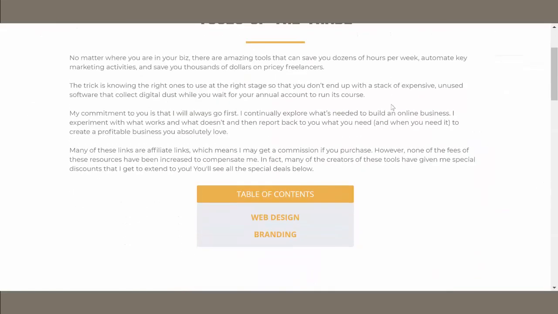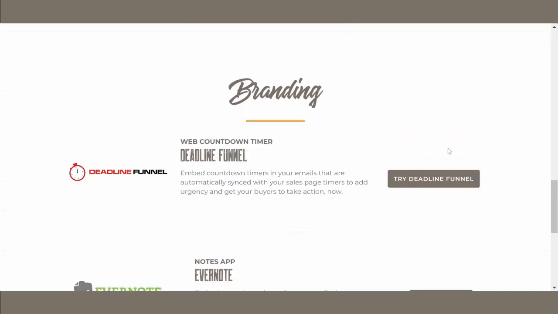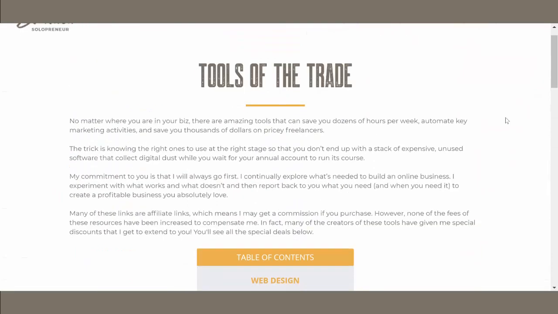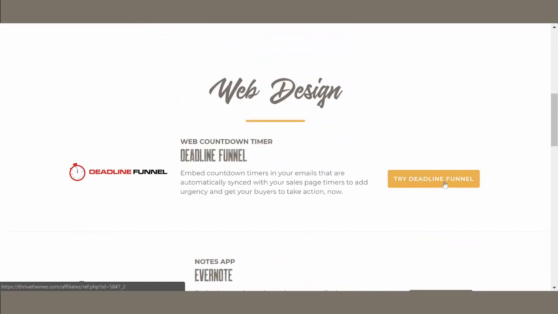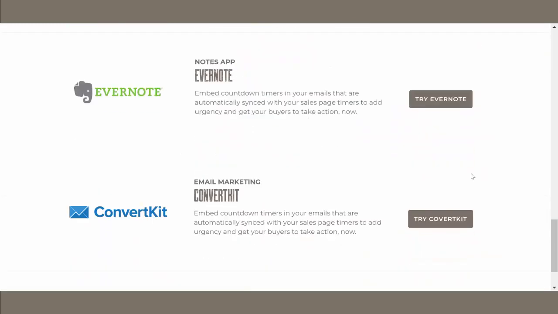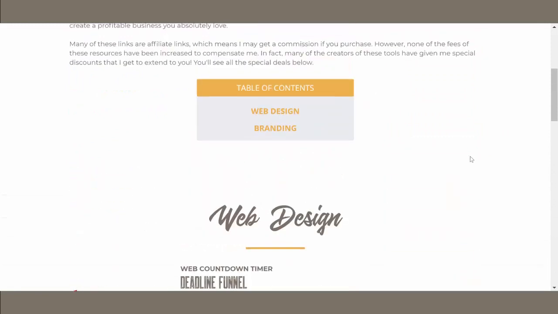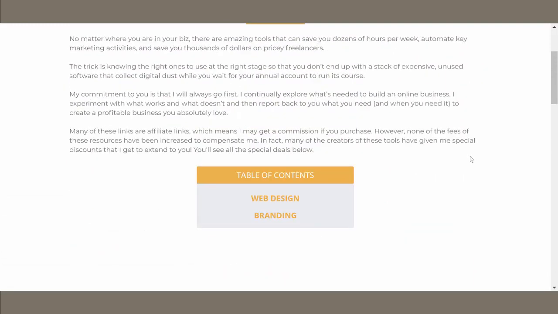All right, so here's the page, here's the table of contents. Let's say I want to get to the branding section, bam, there it is, right? I can come back up and do the same thing. Let's say web design, and bam. So this is pretty cool, and again, you can style this however you want, but the table of contents is killer, and like I said, it's so easy to set up, right? It doesn't have to be complicated to be a great feature. You can change the name of this call to action, and it's very clear that these are links.